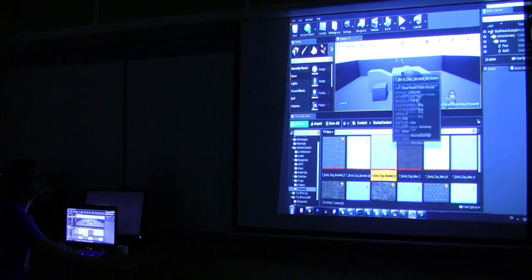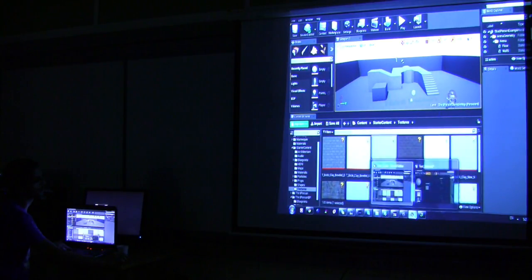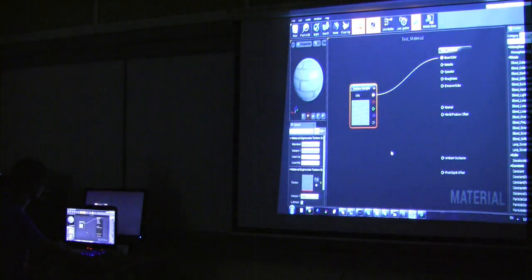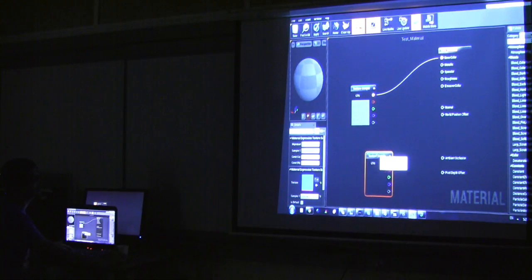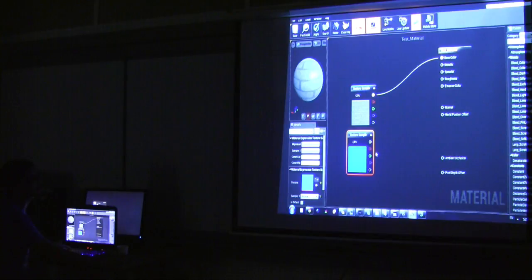I'm just gonna press it, and then go back to the material editor, hold T, and then left click. So we have the normal map here. Then I'm just gonna drag the RGB output of the normal map and connect it to normal. So now it feels a bit rough. There feels like there are actual bricks on the thing. Are you guys noticing the difference?